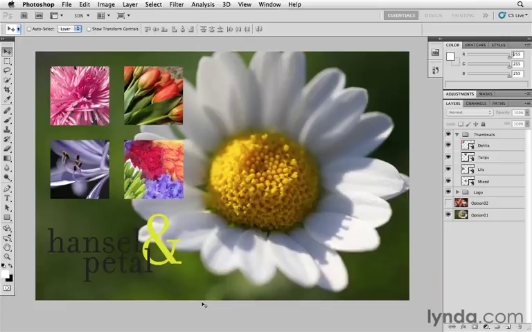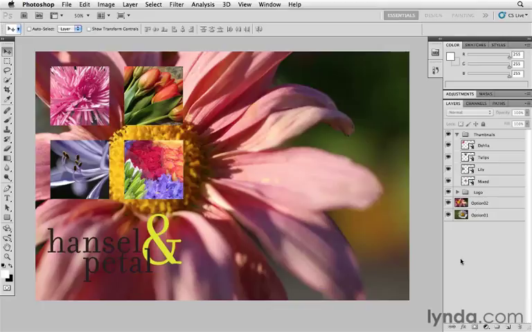So let's think about this in a real-life scenario. Here's my little postcard we've been working on, and there's an optional background image. Let's go ahead and turn on that layer, the option 2 layer. And you can see in this particular image, the location of those thumbnails isn't really ideal, right? It's covering up the center of that pink flower. It might actually work better to have these 4 thumbnails over on the right and then to move the logo into a different position as well.